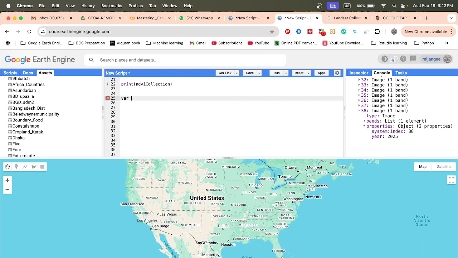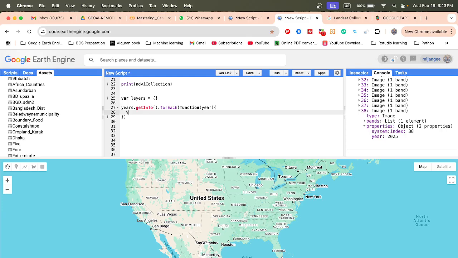Take a variable, layers. I take an empty dictionary, mainly keyword and key value, and then call the years, which includes all of the years, and put here getInfo and use here the forEach function, and create a function in here. So put here the function element name, I put here year. So now further define your argument. My argument is that I want to add all of the yearly layers.